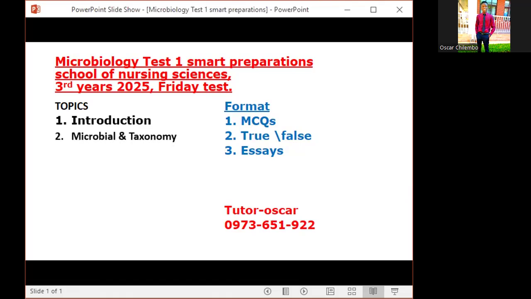Then on microbial taxonomy. Most on microbial taxonomy, you need to know the terms, the definition of terms. Okay, so the definition of terms, you need to understand what is taxonomy. Okay, so apart from the classification, you need to know the binomial nomenclature of giving a scientific name. You need to differentiate some terms like species and strains, and know the components of binomial nomenclature. So we always start with a genus, then end with a species.